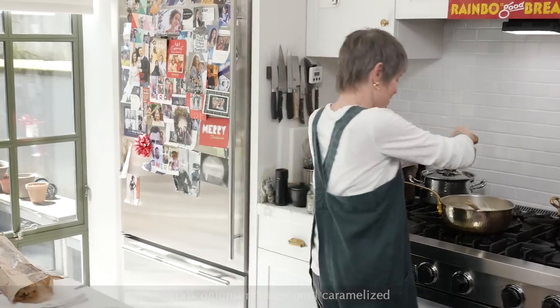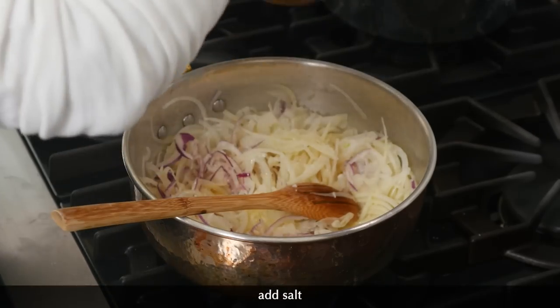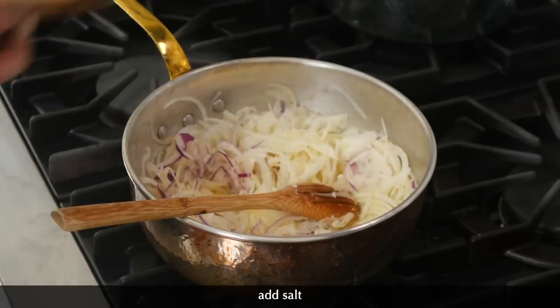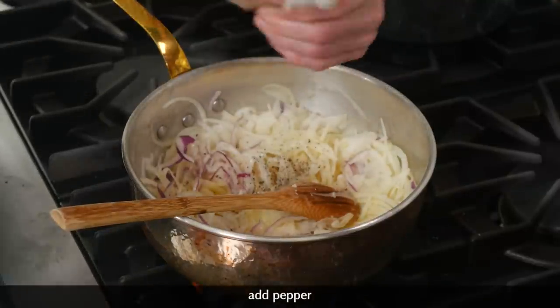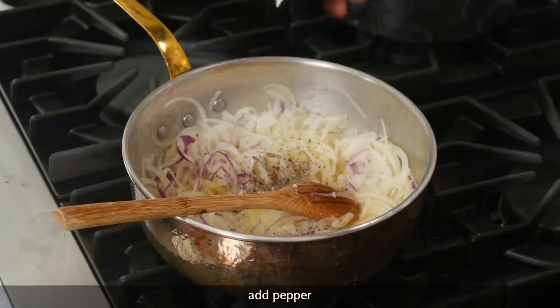I'm putting some salt. I'm starting to make my soup. So a soup is essentially a loose sauce. So if you think about soup, chicken soup, how can I make chicken soup really, really chickeny? Start thinking about it as a sauce base and you'll make good soup. So I'm essentially making an onion sauce that's loose.